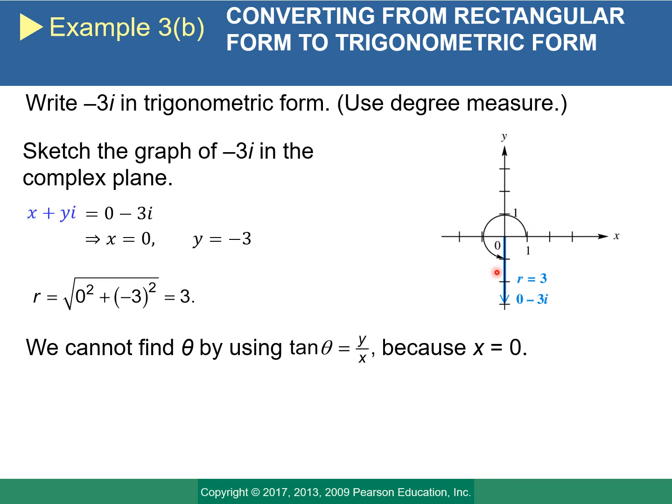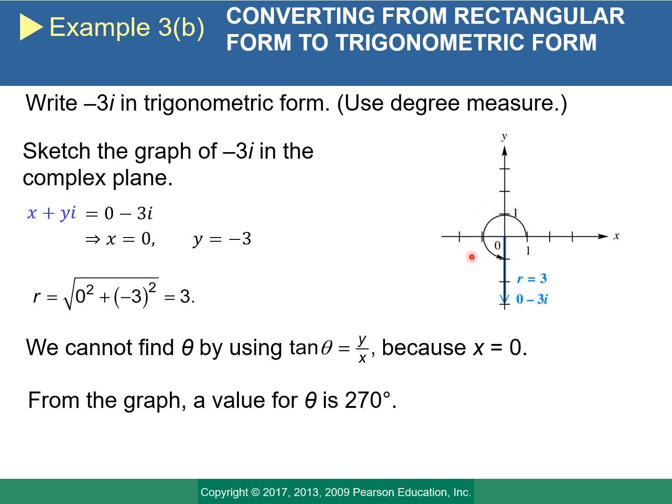You can tell just by looking on this one. This is one of your quadrantal angles. So before I tell you, think about if you can figure out what theta should be in degree measure. All right, so theta is 270 degrees. Hopefully that made sense.